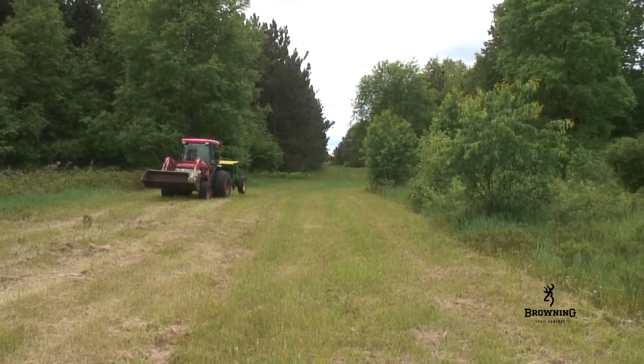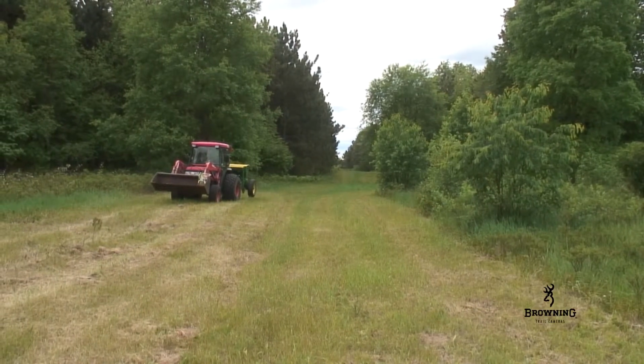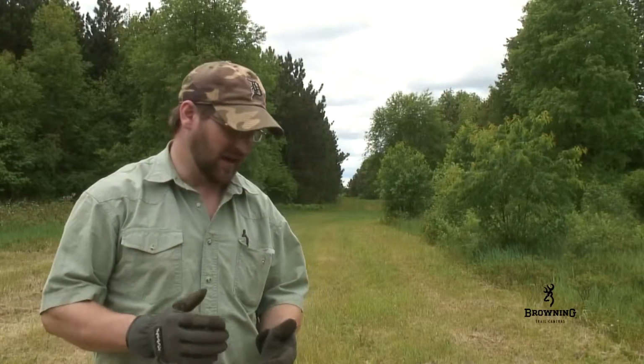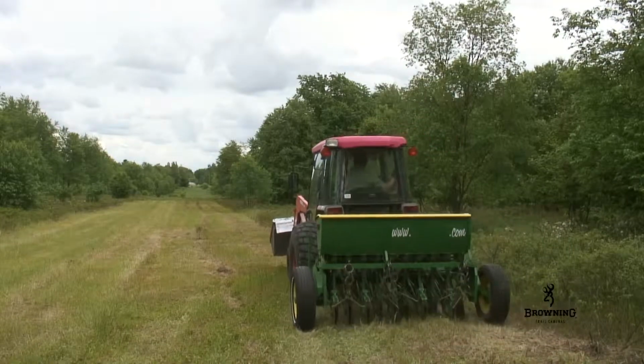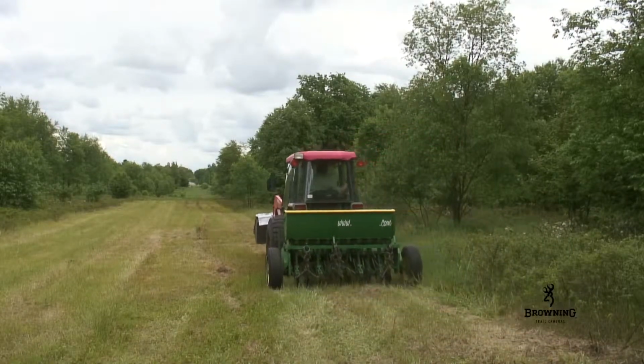Now, I'm hoping that this dead grass layer will protect the seed a little bit and not take moisture away from the seed, so I can come in, spray again in a few weeks as needed, and hopefully this works. If it does, I saved myself a step. If it doesn't, just go with what I was going to do in the first place. Till and then seed.